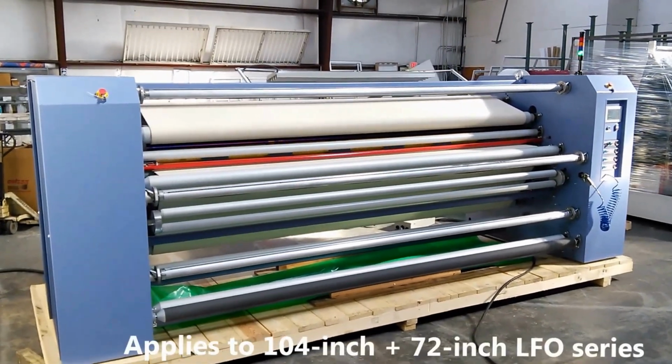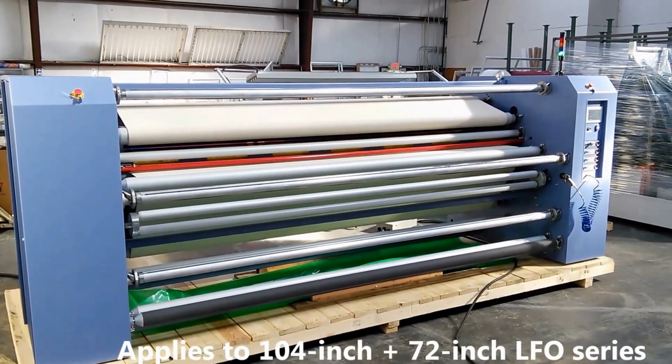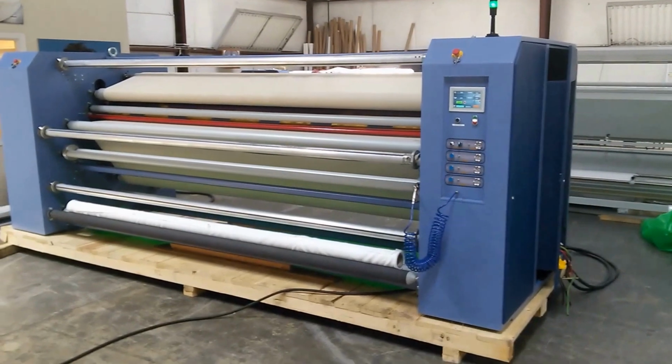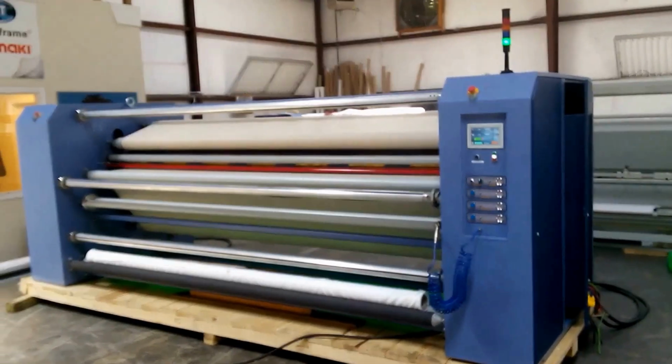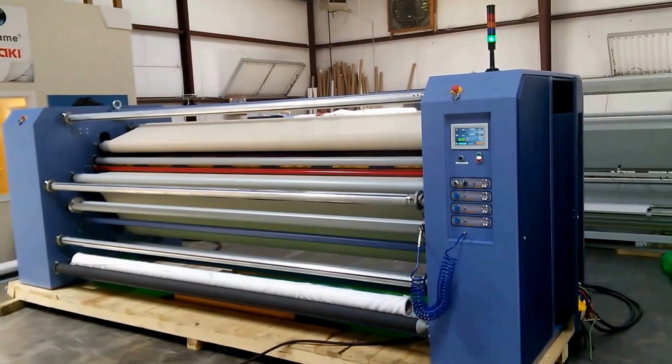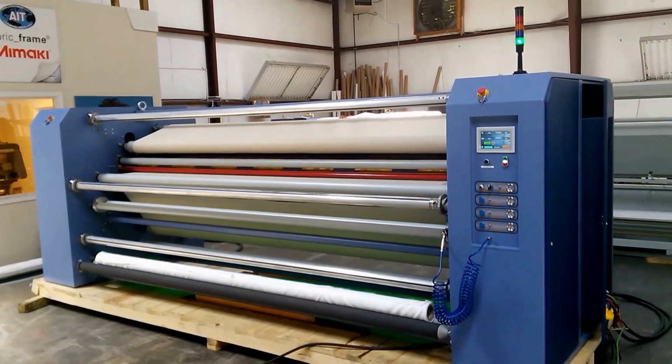For heavy-duty roll-to-roll dye sublimation transfer printing. So we're back to the GFO 126 10-foot rotary heat transfer printer for roll-to-roll dye sublimation.